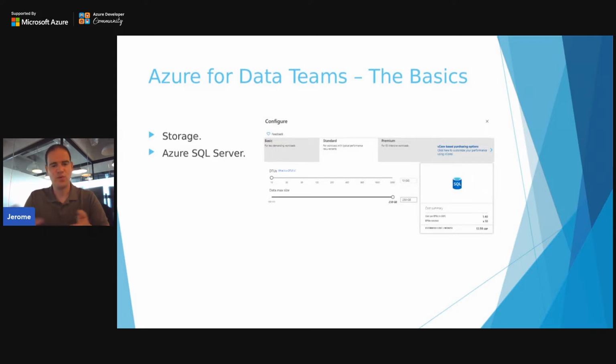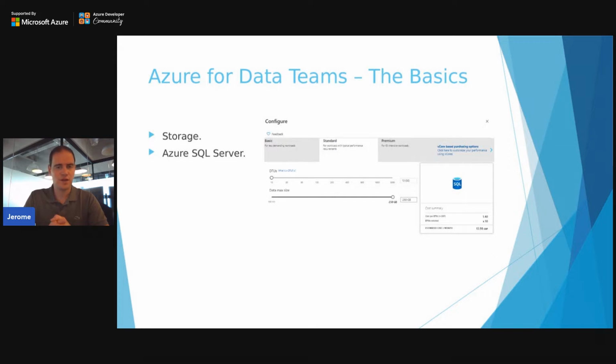Typically, before those cloud platforms existed, if you wanted to share large files on a relatively big scale, you had to install an FTP server, open it up to the internet, and people would access files that way. Now with storage accounts, you can have a similar set of capabilities up and running within seconds.